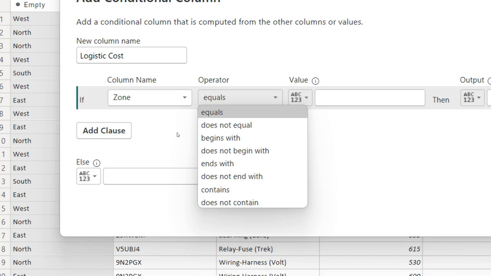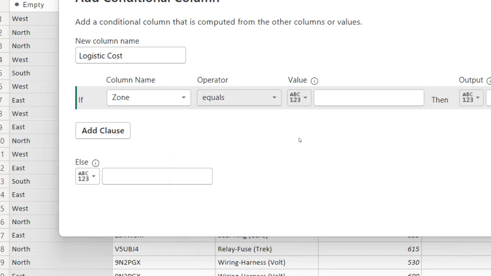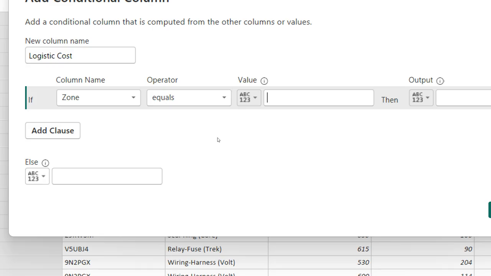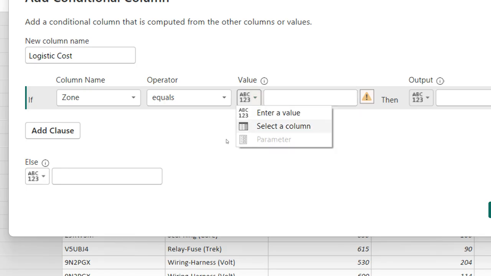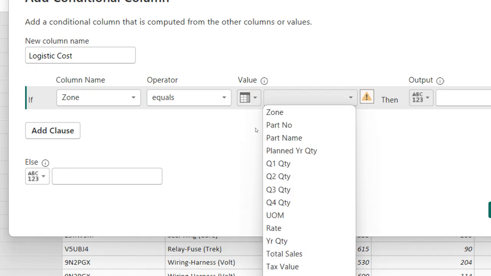But suppose I want to compare one column with another column. Here I am typing the value. For example, I want to compare actual versus planned, target with actual. You can see there is an option available. When I click here, select a column. Suppose I want to compare this column with another column, you can do that. We'll explore that in the next session. But as of now, I am not going to compare with a column. I want to compare with the value. If zone is south, wherever the zone name is south, let us say the output is something like 1000.